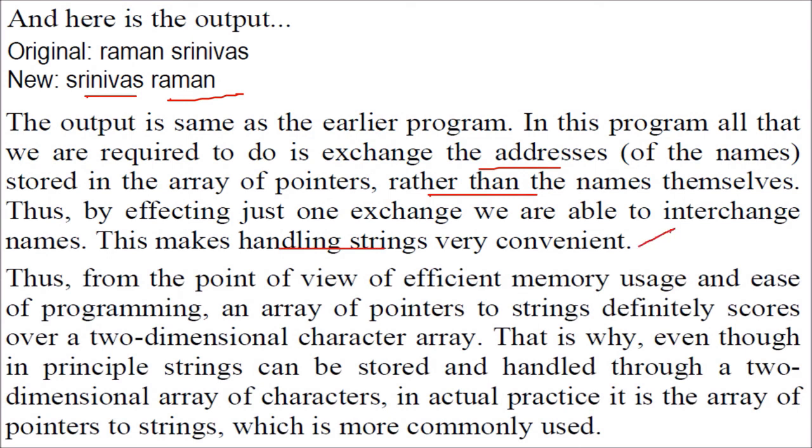And when we talk about the efficiency in memory usage or ease of programming, this array of pointers to string will score better than the 2D character array. This is the reason that even though strings can be stored and handled through a 2D array of characters, and it's quite easy to handle, in actual practice the array of pointers to string is commonly used.